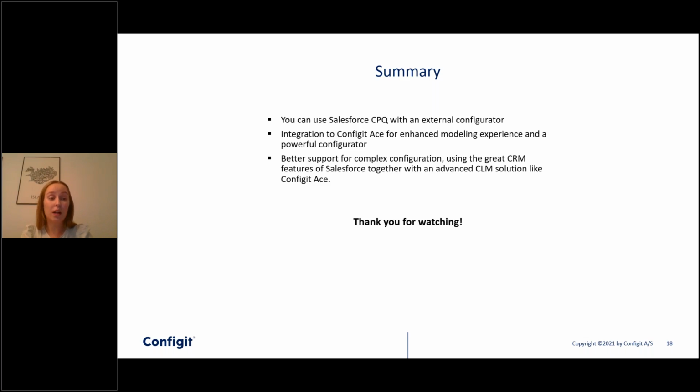You would point to the URL of the external configurator, but instead of that external configurator being a generic one that always gets opened every single time for all the different products, you would use that URL and external configurator as a landing page, which would then call out the relevant configurators. So if you have some very specialized products that all need their own individual customized configurator, you would get the product ID shipped to the external configurator or the landing page, which would then know which product you are selecting and subsequently which configurator you should open up.